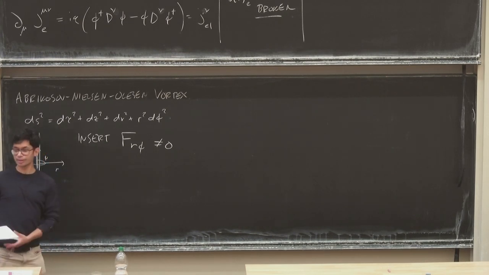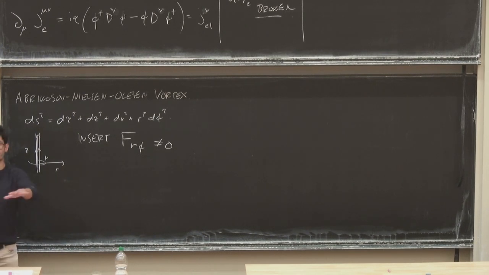F_rφ, if we were in the vacuum, you turn on F_rφ everywhere. You could just say, I have magnetic field everywhere, and that's fine. But in the Higgs phase, you can't do that. The photon picks up a mass, and that's exactly the kind of thing that's not allowed, okay? So if you want to get a configuration where this is non-zero, what you have to do is the following. You have to make the scalar field cooperate with this in some way.